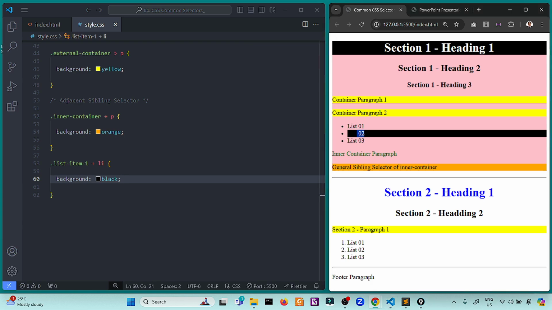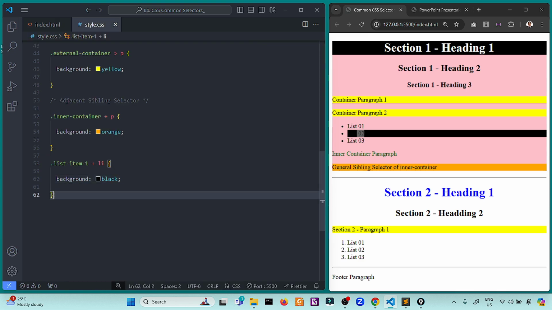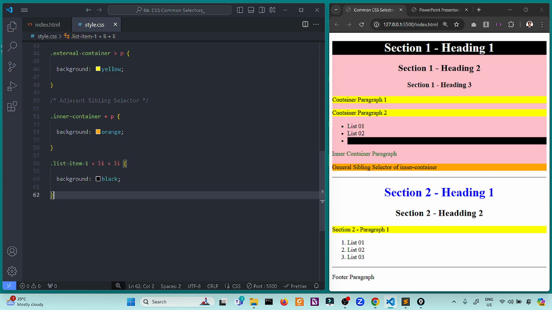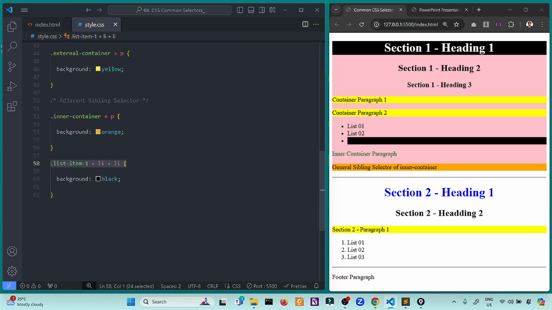So the adjacent sibling of list item 1 for a single list is list number 2. So how about I add another plus here? It means that the third li will be affected based on the adjacency.